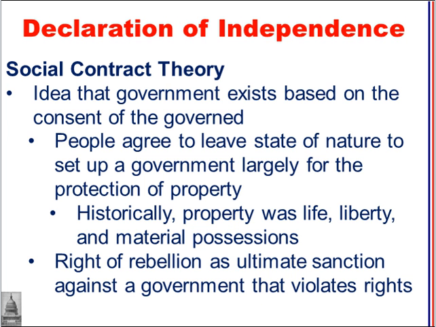and that people agree to leave this state of nature and agree to be governed largely for the protection of their property. So people consent to being governed to protect property. In a lot of writings from this colonial time, property comes up a lot. And in this sense, property includes all things like life, liberty, and material possessions.